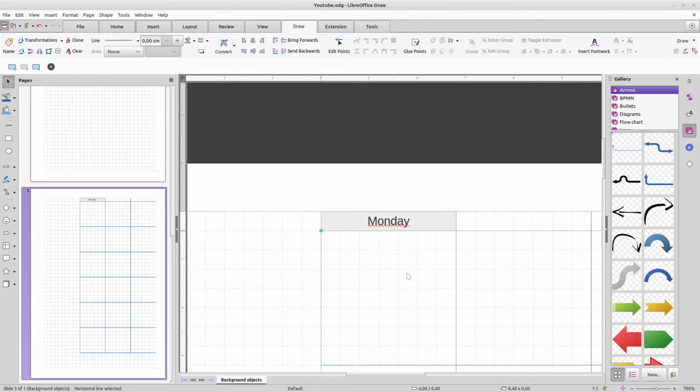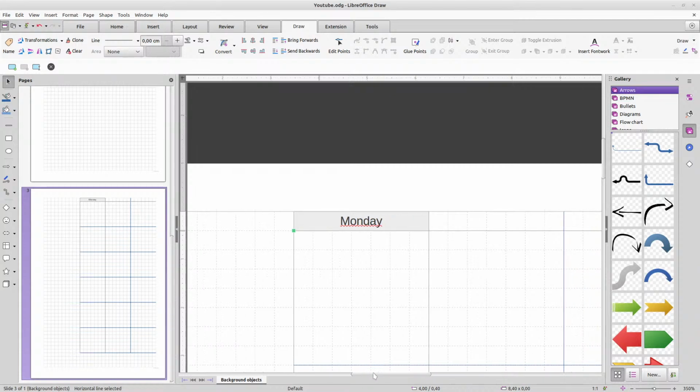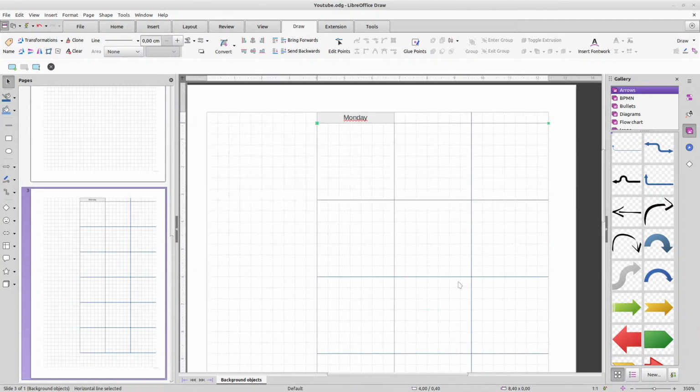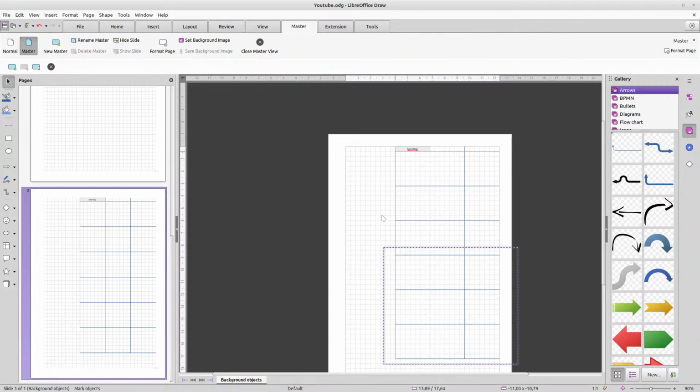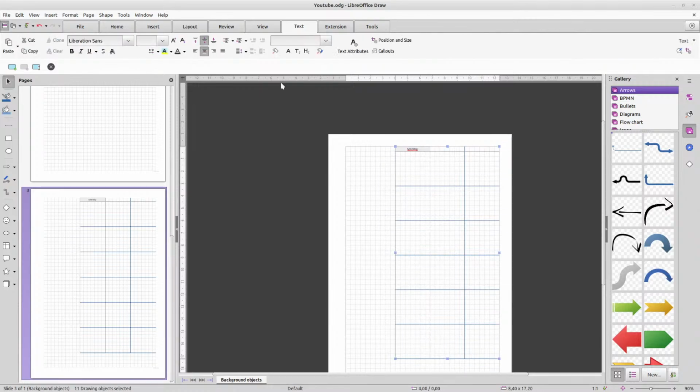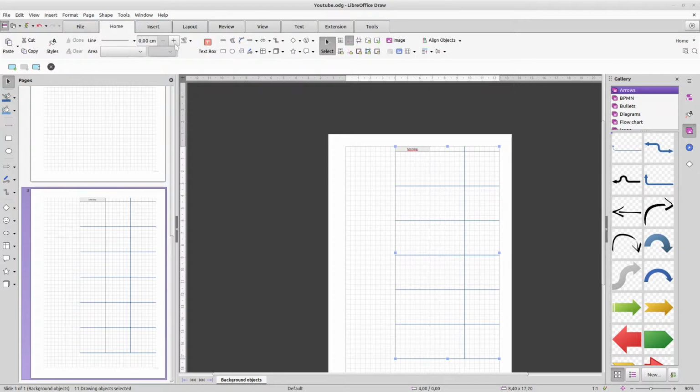Alright. You could also mark it all up, go to home, push this button, and you have all the lines, and you don't have to do it one by one.